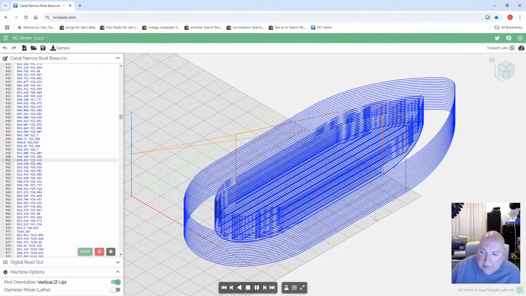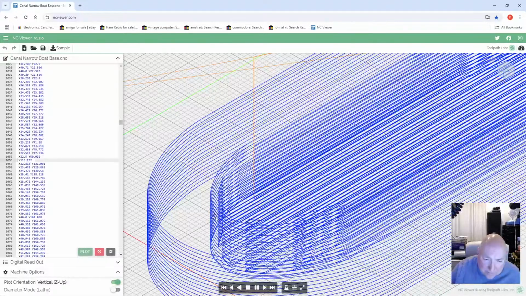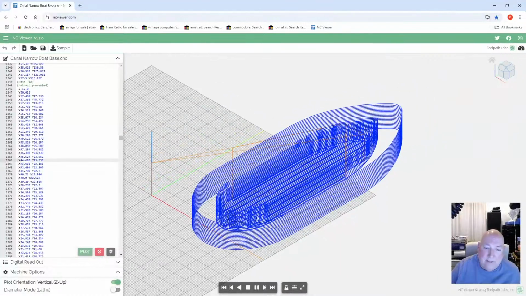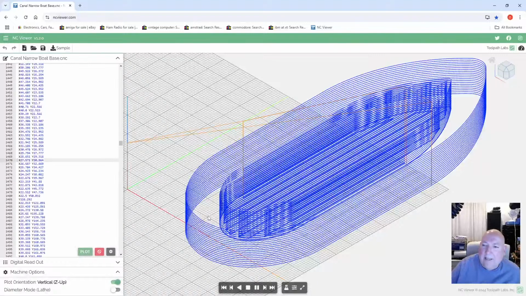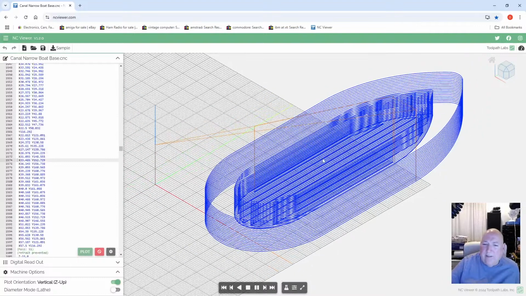You can actually count these up if you wanted. 1, 2, 3, 4, 5, 6, 7, 8, 9, 10, 11, 12, 13, 14, 15, 16, 17. 17 passes, which is right. 20 passes to cut it out. 17 passes to pocket at 1 millimeter. We're leaving 3 millimeters of surface left in the middle. So that looks good. And then it's doing the outsides.